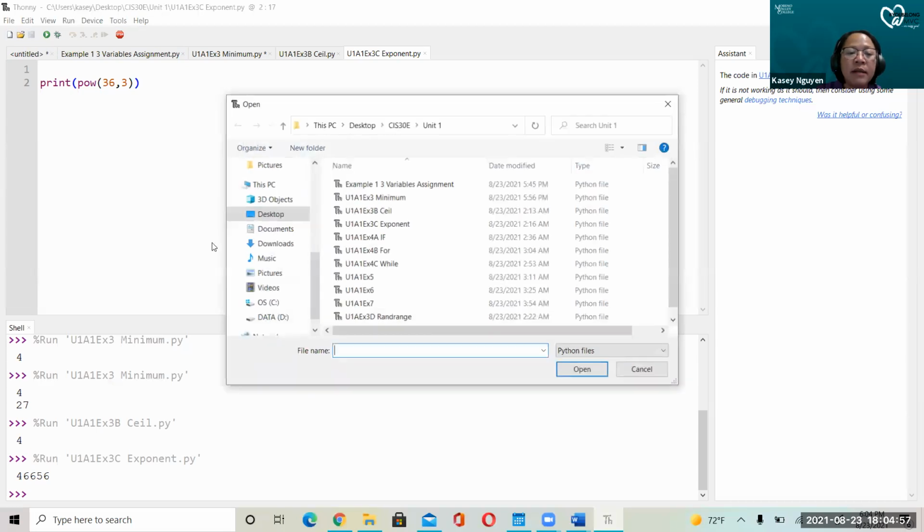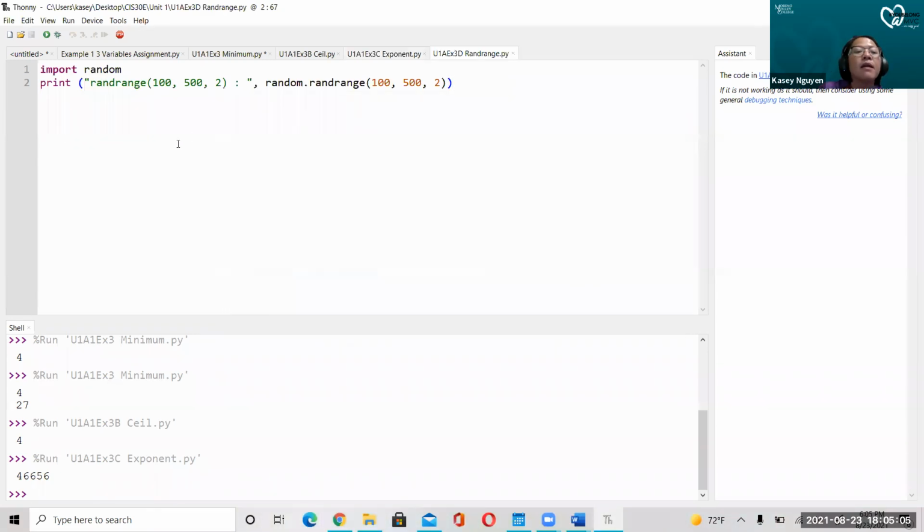So let me get my script here. We would simply do an import statement with random at the top. You don't have to put this in; I just wanted to follow the example in your notes so you can see that there.